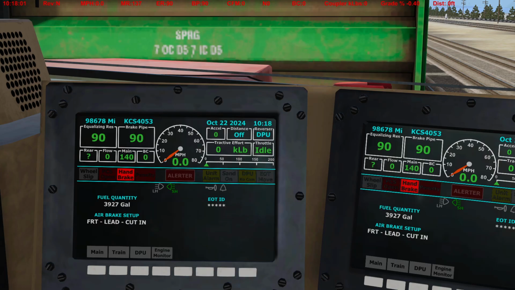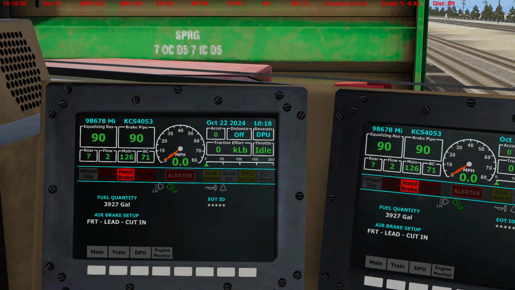Okay. Brake cylinders off. Let's do a minimum application. Same thing. Bail off. I'm just sitting here holding it. You just wait. And it goes to 0. We're going to do a full service. And there's a full service. Brake cylinder coming up. And then we do a full release. And that's all there. And then a full application. And there it goes. Okay.